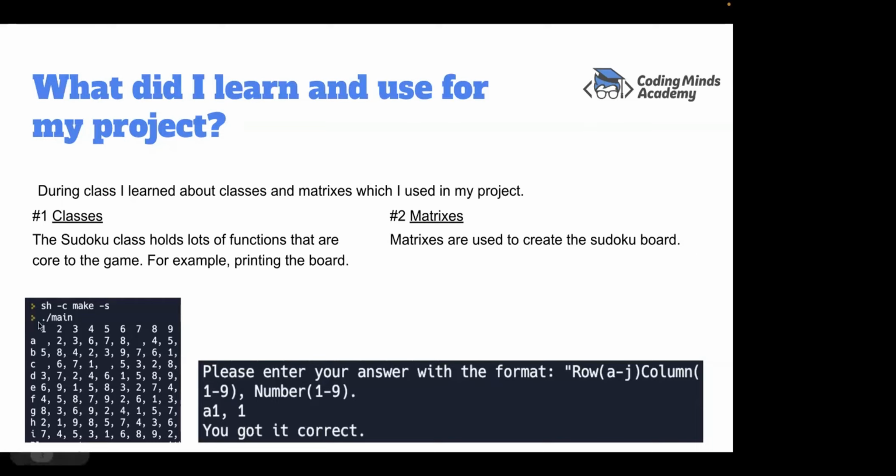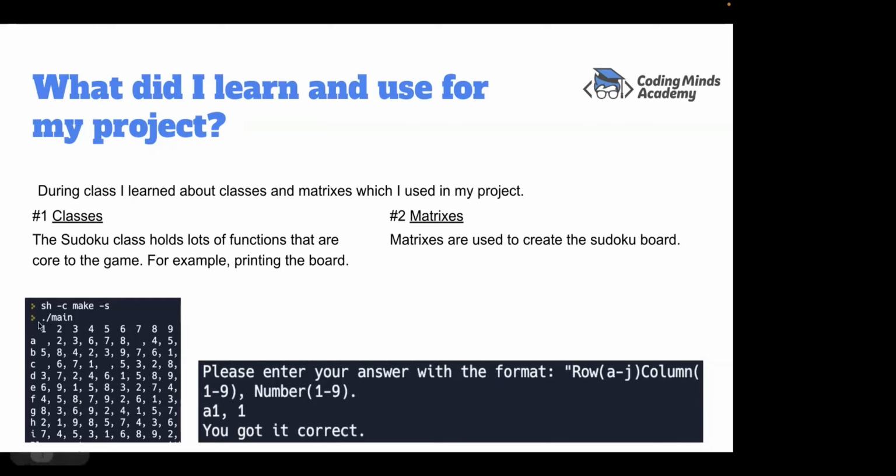All right, so this is basically the game. It'll print out the board and it'll ask you to put an input. So if I do, see, it'll say I got it correct, and it'll place it in the area that I put it in.